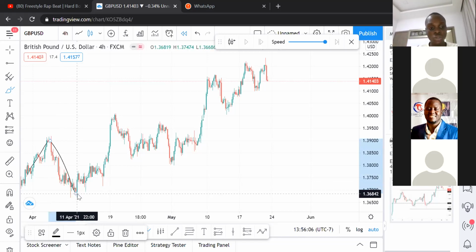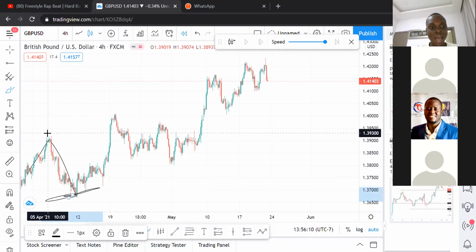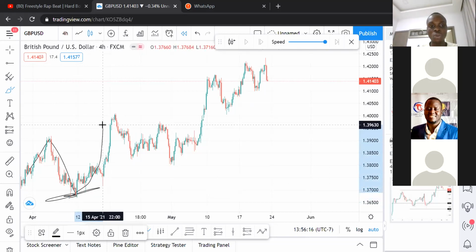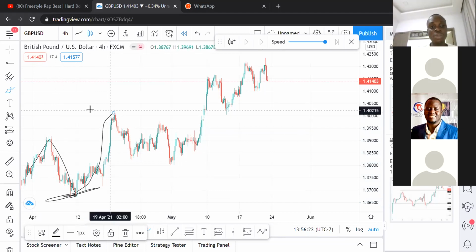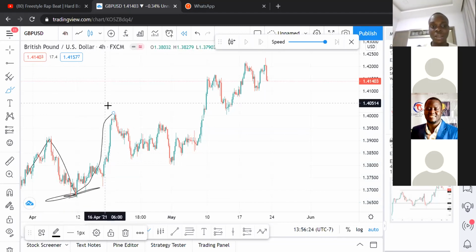Now, if you're buying, you'll be buying in this spot here. And your take profit will be what? Above this spot. I said above this one. Now, see, the market you bought here, the market goes all the way up. Now, when the market goes all the way up, it is above this one. Can you see that?